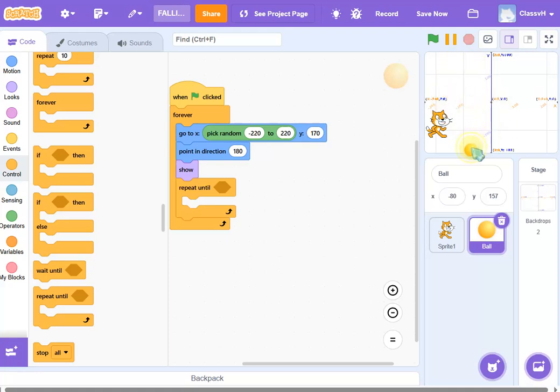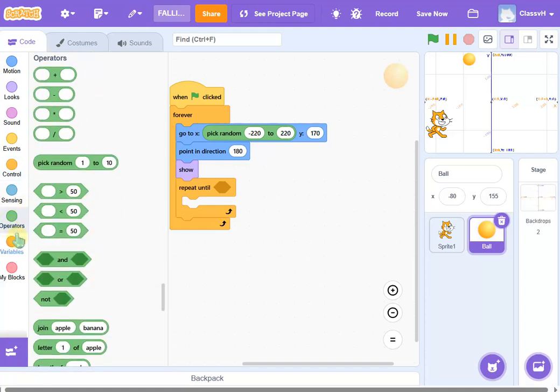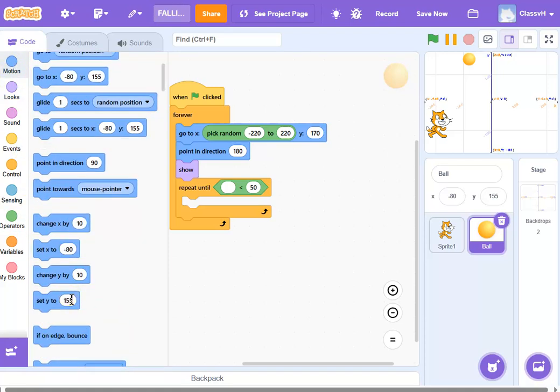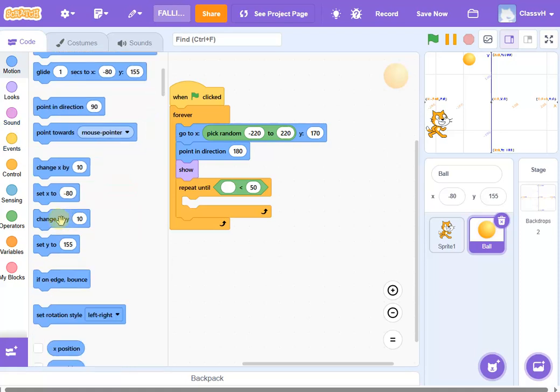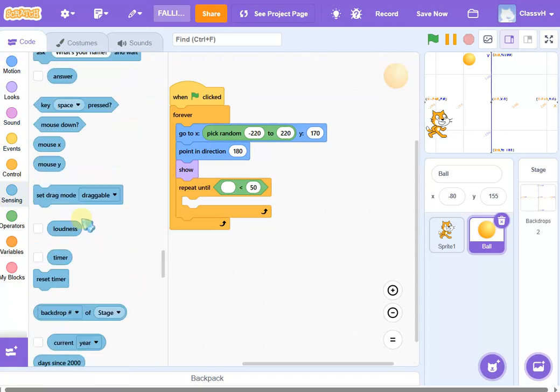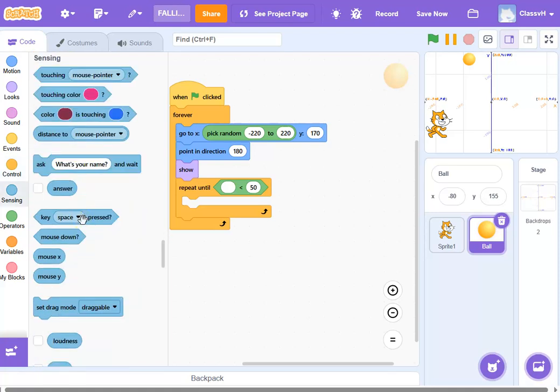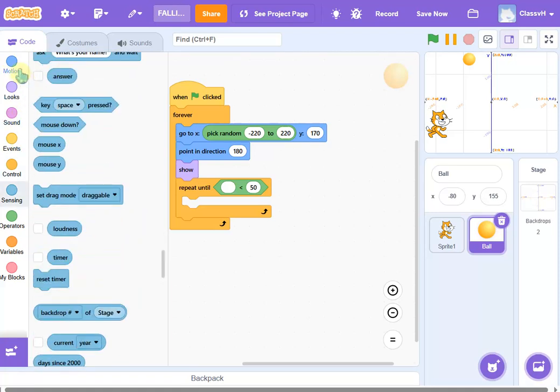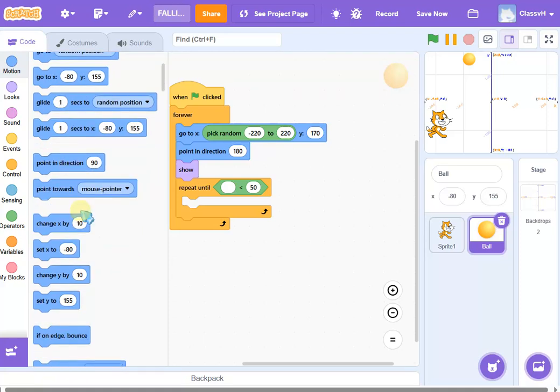How to do this? We cannot leave the ball like this. So for this, we again need the operator block. The operator block is here. All right, and then we have to take the comparison one. We have to compare and put it. What is the comparison? We have to compare its y position. Go to this, and go from here, and okay, let's see where that option has gone. Y position. Okay, check again. So many commands are there.